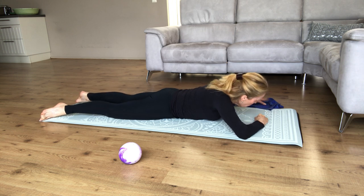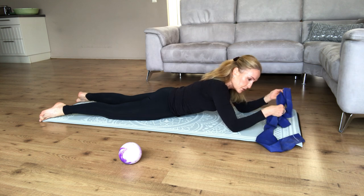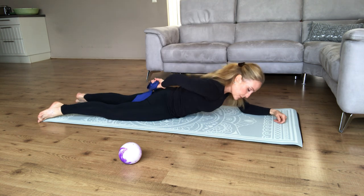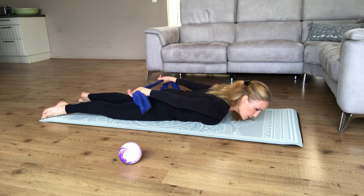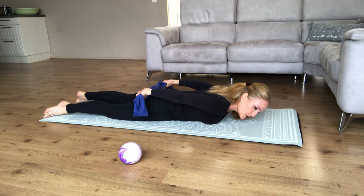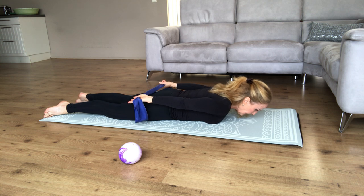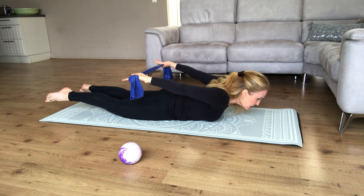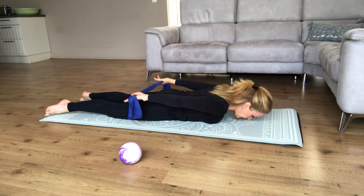Okay, take your band. You can fold it or not, it's not important. I'm going to fold mine because it's long. And hold it just outside your hips. Long arms, but make sure that you have a little tension on it. Legs are elongated. And now lift everything up and try to separate the dynaband, hold, and go back down.